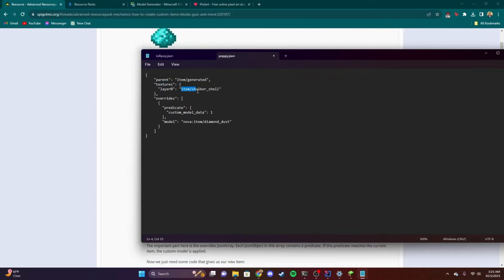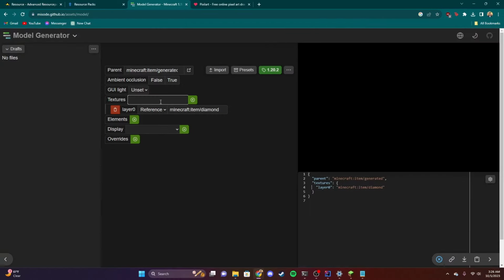And so if you go to the model generator here, let's say we're searching for a poppy, right? Or sorry, not over here, but in this reference, you're looking for poppy. So you notice that for poppy, it's actually block/poppy, because you can actually place this item down.